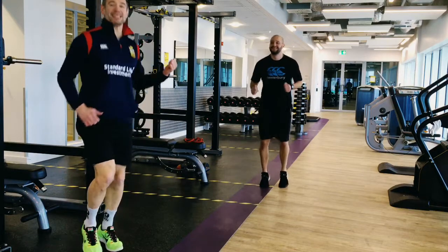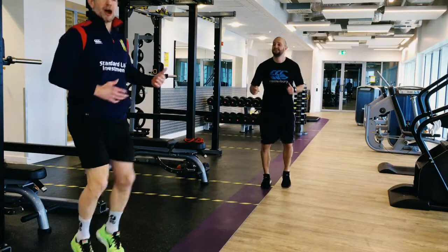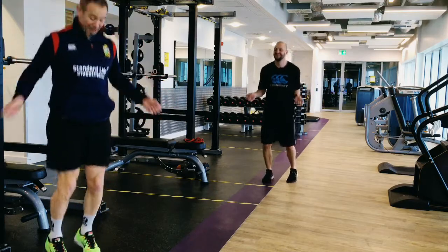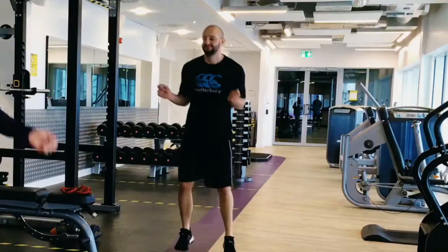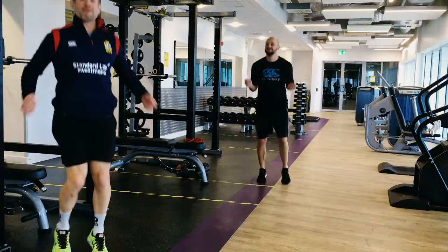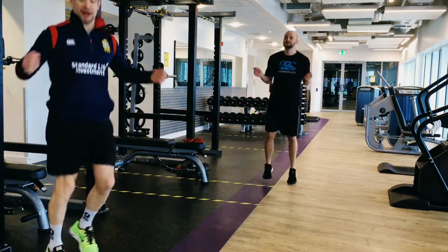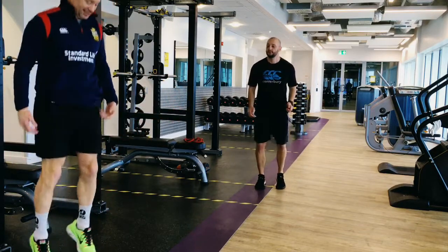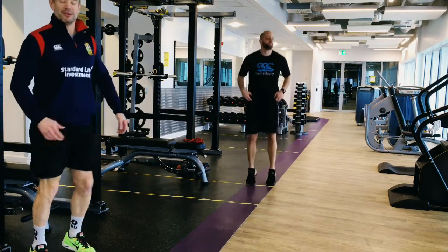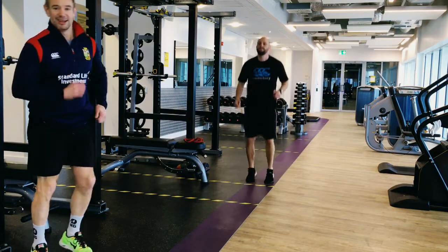I'm going to test Micky's skills now. Grab your imaginary skipping rope. Imaginary skipping rope. If you want, you can just bounce. Oh, you can go side to side. Absolutely fine. We should do 5 more seconds. Then we're going to go to a calf raise. Just a calf raise. Just bounce it. We're going to go slow. You can do one at a time if you want. 5 seconds.